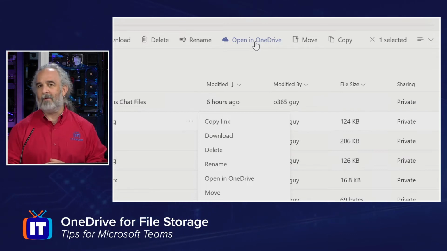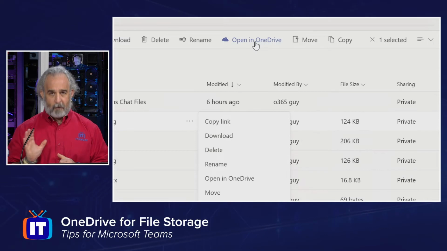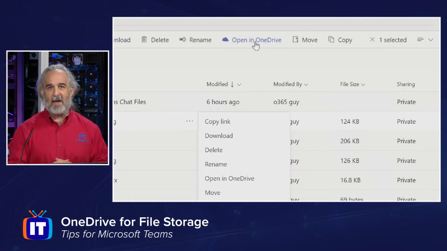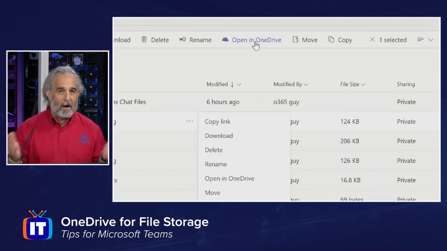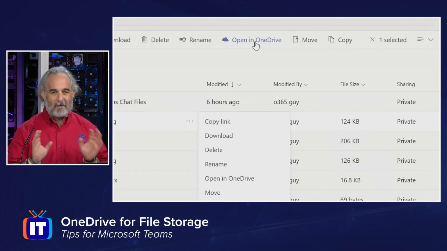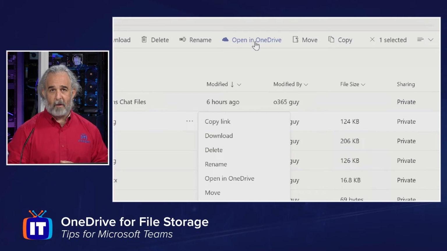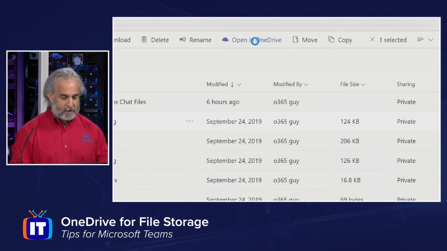Now, you may not realize your company uses OneDrive, or you may be very familiar with it. But if your files are being created locally on your machine, put into Teams, you're working there, and then they're being synced, stored, and copied up to the cloud for safekeeping, for backup and disaster recovery purposes, OneDrive is likely one of the places where they go.